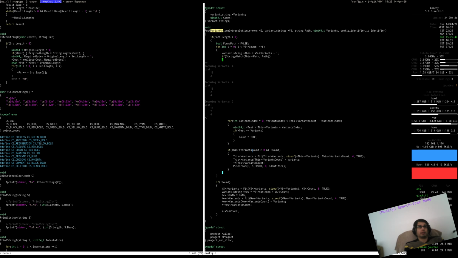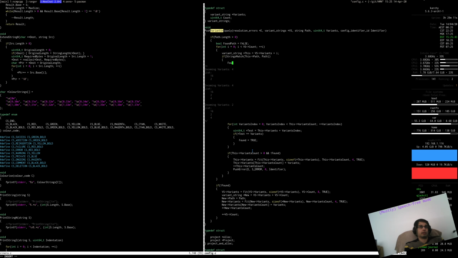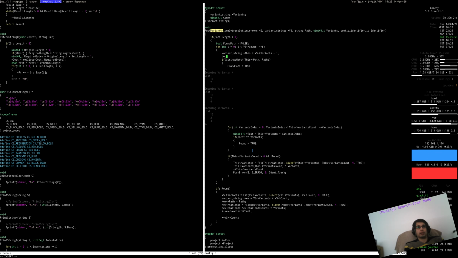If the strings match this path, then we have found the path. Right. But what we need in here... I think that's more like it.